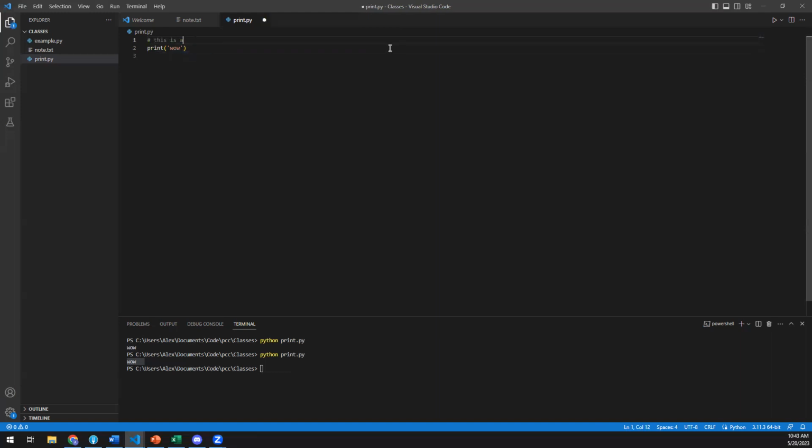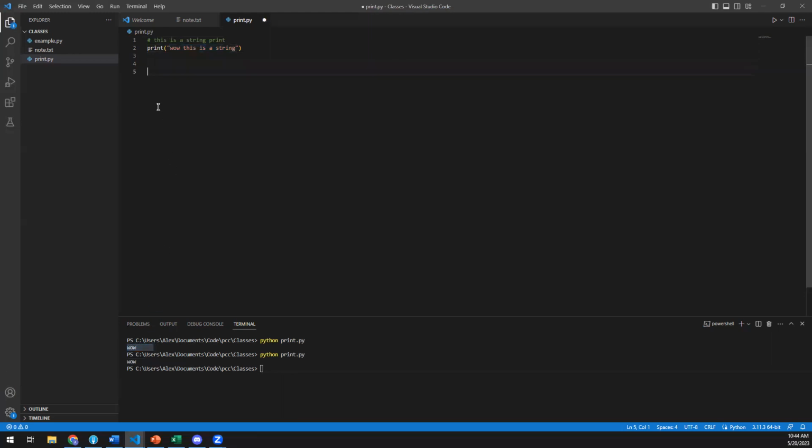So this is a string print. Again, a string has quotation marks at the beginning and the end. Now, print can do a lot of different things, though the end result is always the same.